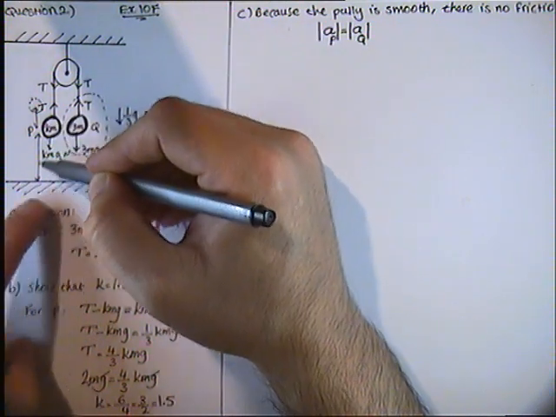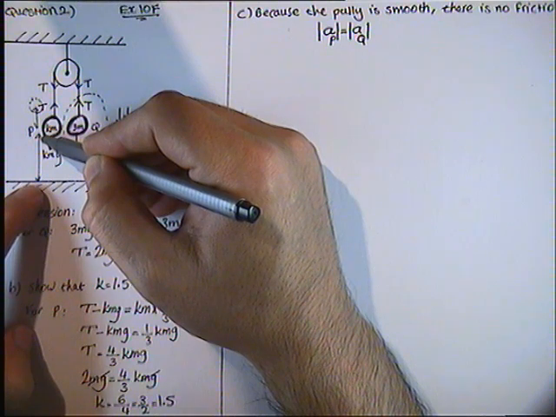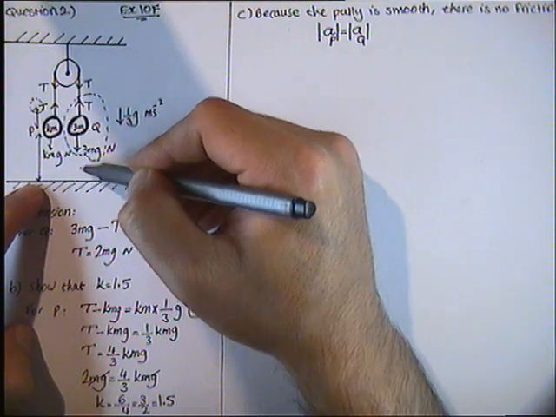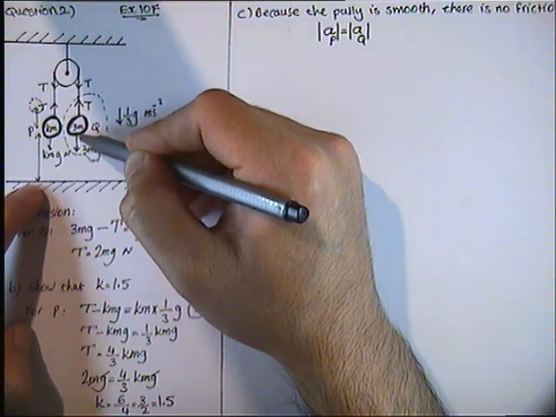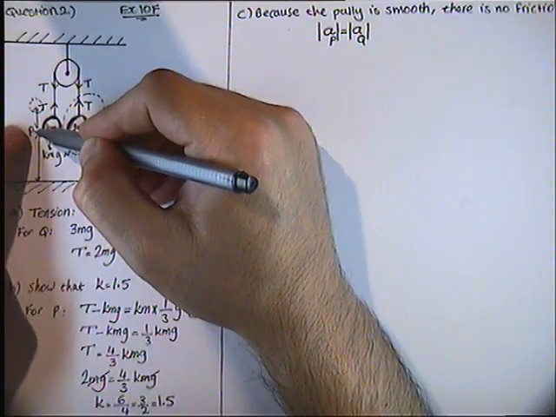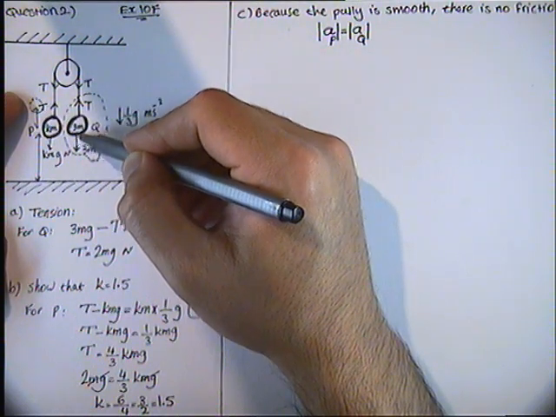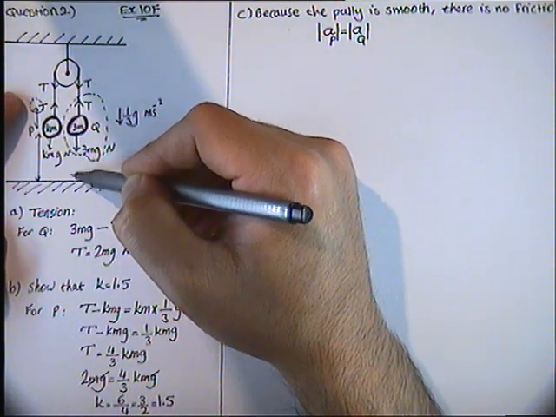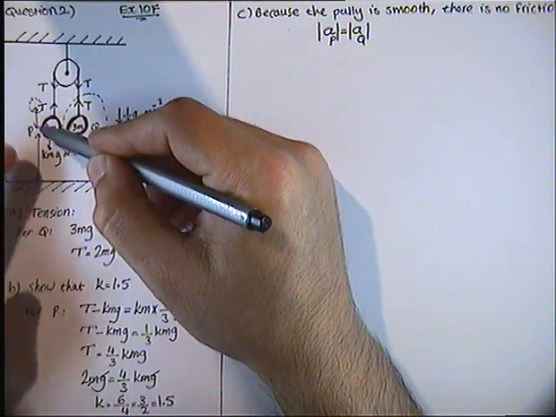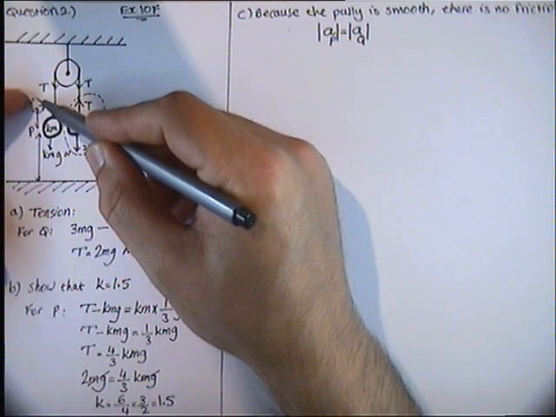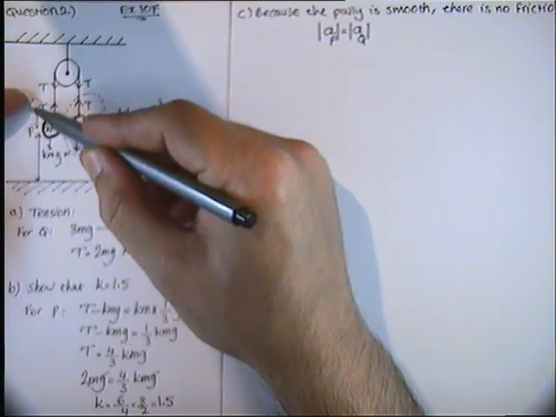So therefore there is a distance here. Let's call it S1. Since Q will move up to this point, which is another distance of S1, P will move another distance of S1. Let's say if this one was 1 meter, for example, P is already 1 meter above the ground and will also move another 1 meter, which will be 2 meters from the ground.